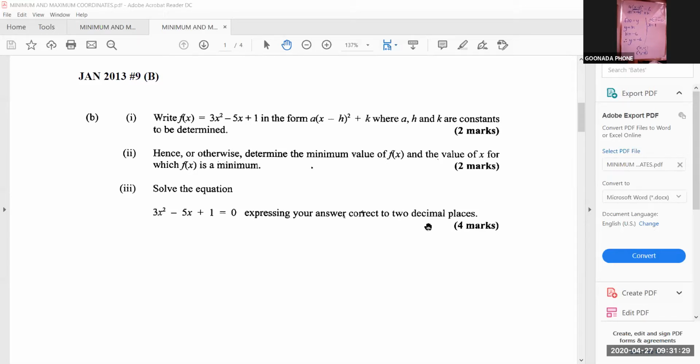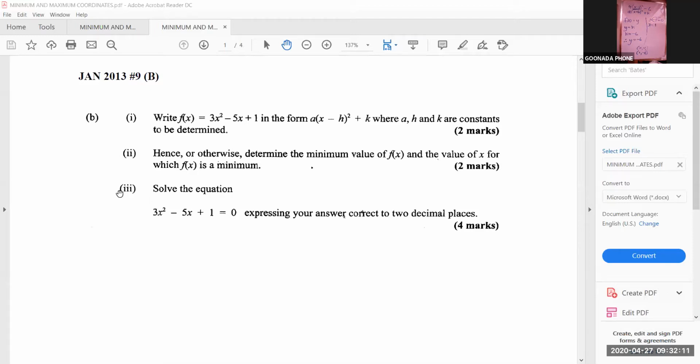But once you see decimal places there, remember when we did factorization, we got our answers in terms of fractions and stuff. Obviously when we did graphical method, we didn't get anything in terms of decimals. The only one that gave us decimals was the quadratic formula. So automatically here, they are telling you all in a technical way that you have to use the quadratic formula, okay? If you try factorizing it, it might not necessarily work out. But once you see decimal places there, you know you have to use the quadratic formula, right? And even in the exam, if you are trying to factorize a quadratic and it doesn't work out, try using the quadratic formula, it will work out, right?